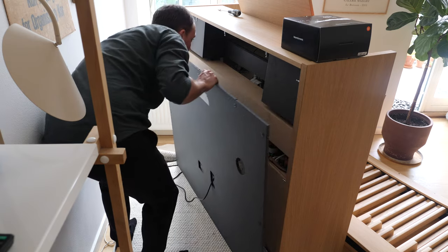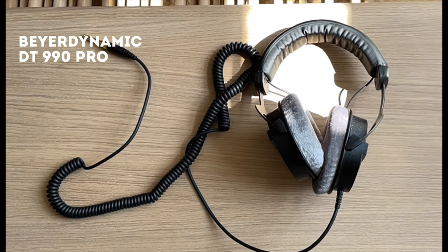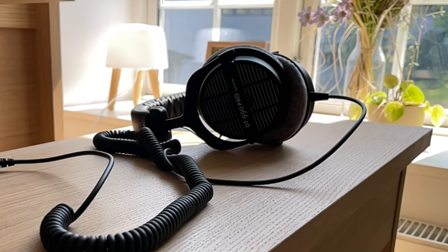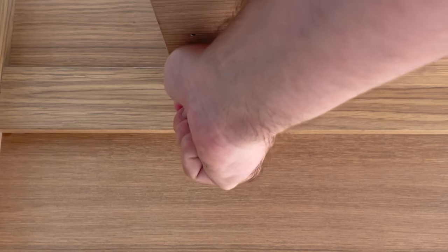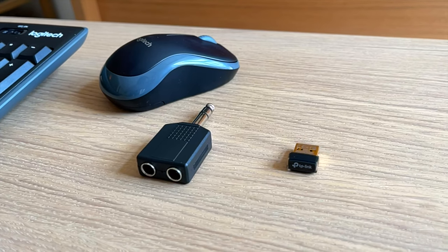What's great about this organ is also that the computer is integrated into the instrument, so it's all tucked away inside the console. If you take a look inside, you can see there are some connectors and the power supply. When you remove the back, you'll find a top shelf where some miscellaneous items are placed. The most important one is the headphones — the Beyerdynamic DT 990 Pros. They are over-ear headphones and don't block outside noise, which is on purpose because I want a sense of my surroundings even while I practice. You'll also find a keyboard used to connect to the PC via a Bluetooth connector, since if something goes wrong with the software or hardware you need a keyboard and mouse. I also ordered a headphone splitter so I can hear and record at the same time.